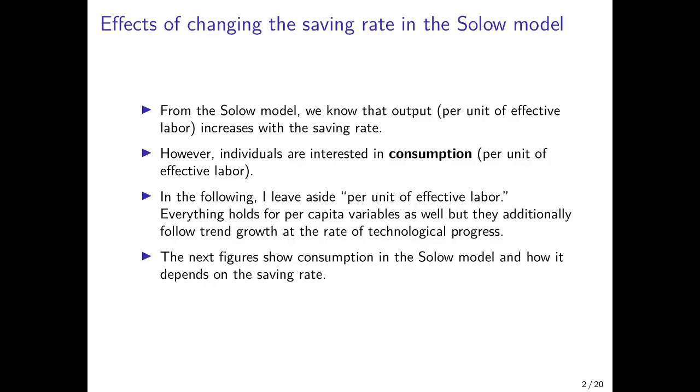Now we know from the Solow model that output per unit of effective labor always increases with the saving rate. But we also know that in general, individuals are not only interested in income. What matters in their utility function is consumption, again, per unit of effective labor. In the following, I will leave aside "per unit of effective labor" in the slides particularly.